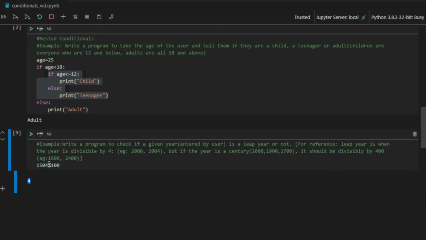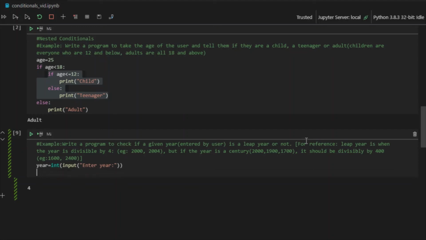So this is not a century. And similarly, we can just do this with 404 depending on whether it's a century or not. Let's write the code for it. So first we will input the year in the integer format, right? And we're using the int function to convert it, because by default this will be taken as a string and we need to perform integer operations on it. So we will convert it to an integer.